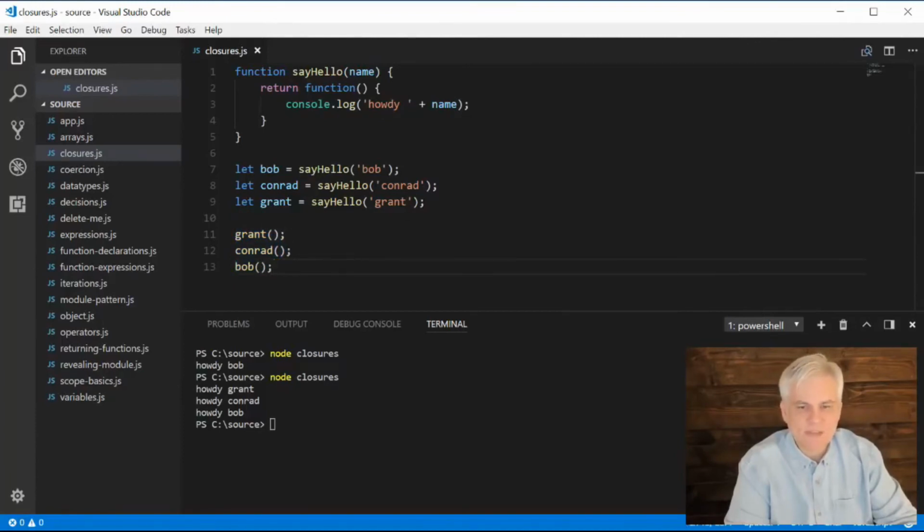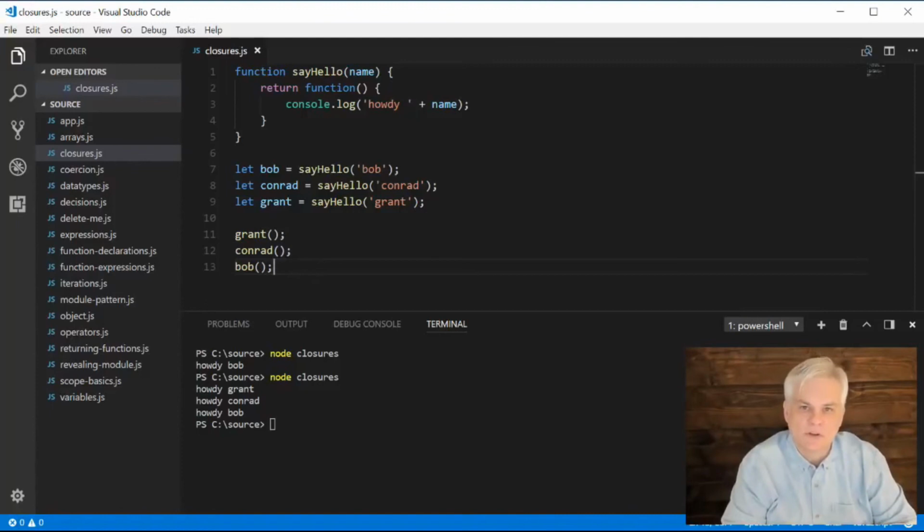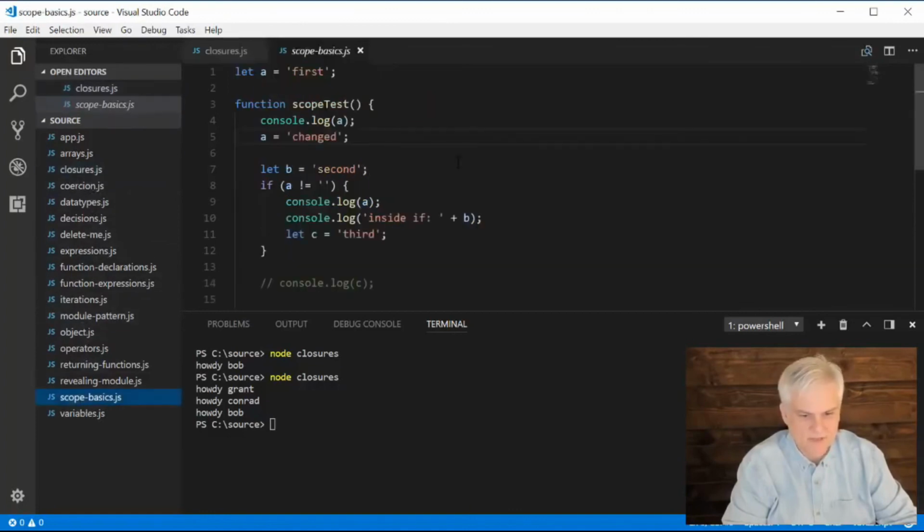So the important lesson to take away is that each closure creates its own what's called lexical environment, and you'll see the term lexical used a lot in JavaScript whenever you're learning about scope. I've tried to steer away from that term because I feel like maybe it clouds the issue a little bit. It's basically just a fancy word for everything that we learned about in the scope basics previously, where if you define a variable outside of a function, it is available inside the function, but if you define it in a child code block, essentially it's not available outside of that child code block. So that's basically what I mean by lexical scope.